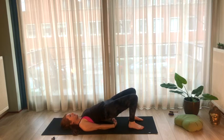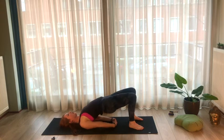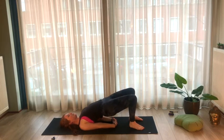Place your fingers again underneath your hips and walk your upper arms closer towards each other. So you can lean on your shoulders and your upper arms. So hold this bridge pose. Make sure our feet and legs are not sinking out to the sides. Keep breathing.